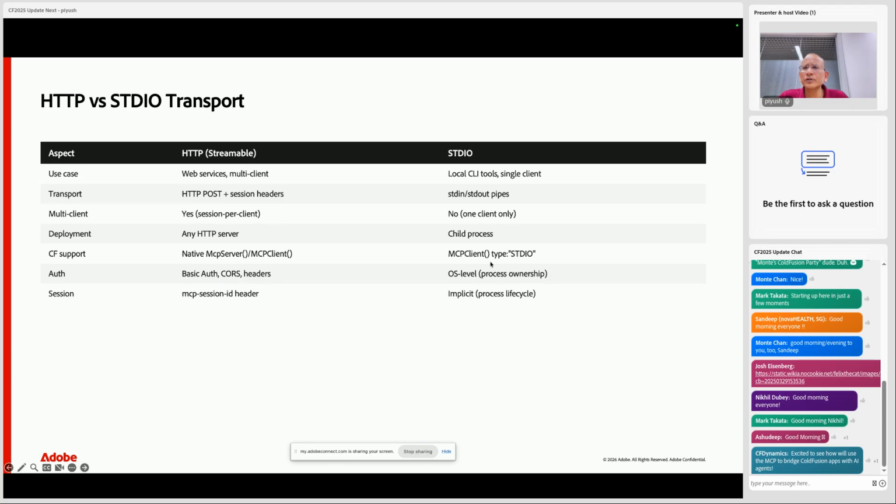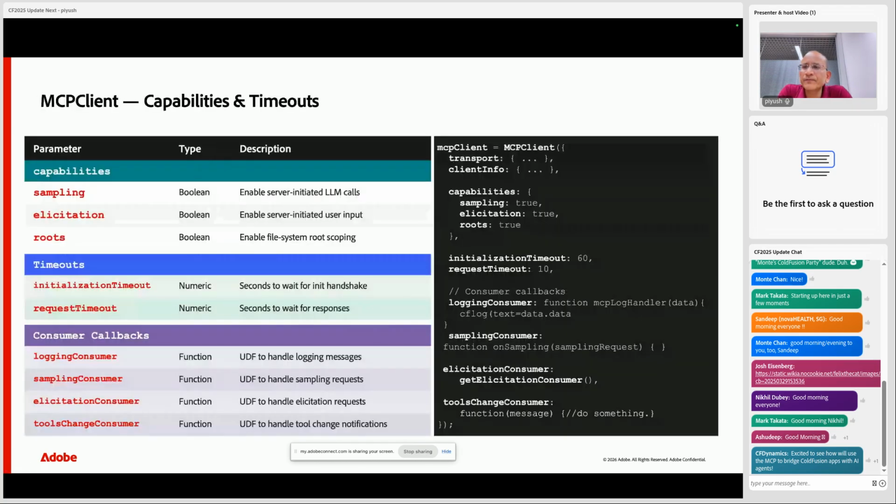All right, so let's move on to the client capabilities. The client can have some capabilities of its own: sampling, elicitation, and roots. Those are the primary capabilities that the client can have. We'll talk in more detail about what they mean. Very briefly, sampling is something that enables your server to make an LLM call. The server gives you a set of data or information that the client can use to make intelligent queries to the LLM, right? And tools are something that the LLM can directly invoke to get the information directly.